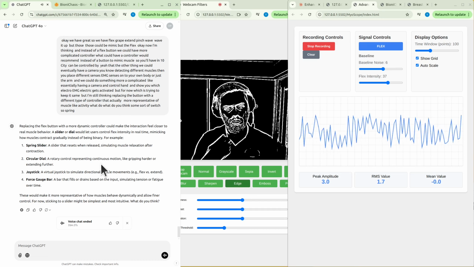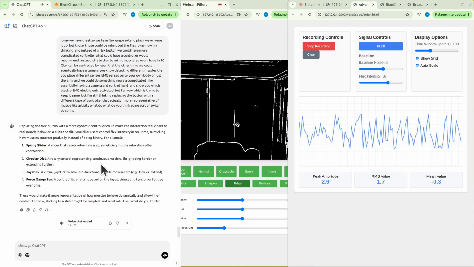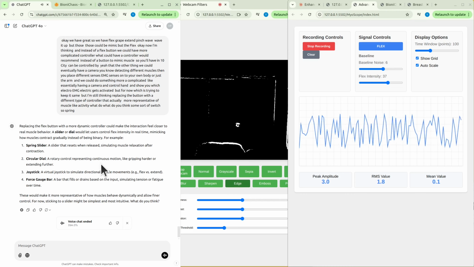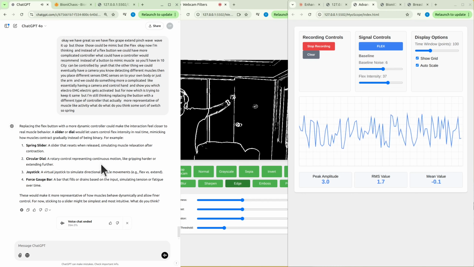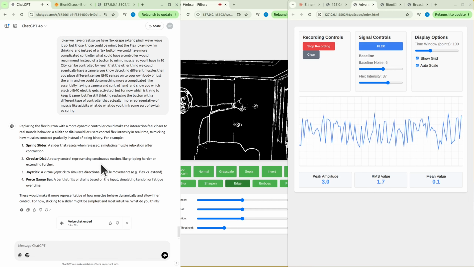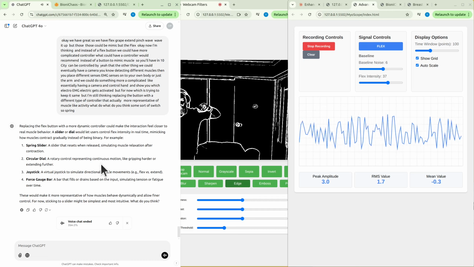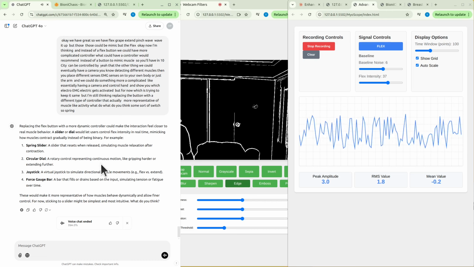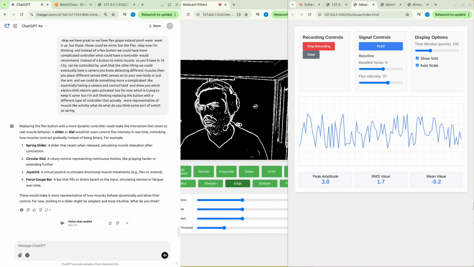Replacing the flex button with a more dynamic controller could make the interaction feel closer to real muscle behavior. A slider or dial would let users control flex intensity in real time, mimicking how muscles contract gradually instead of being binary. For example, 1. Spring slider, a slider that resets when released, simulating muscle relaxation after contraction. 2.